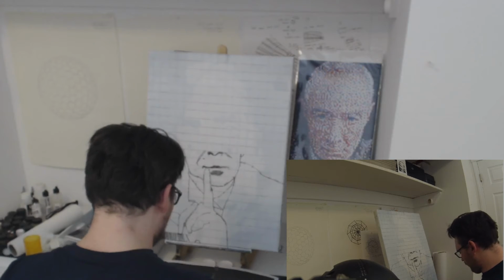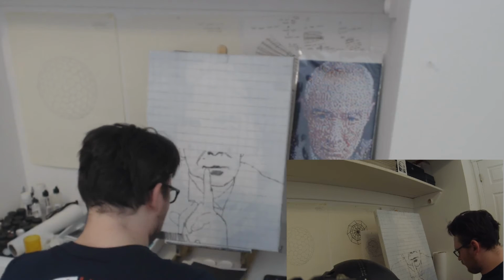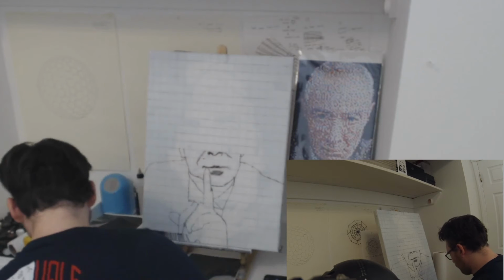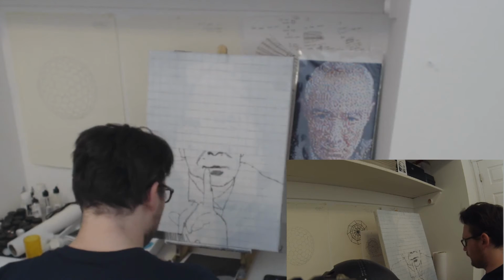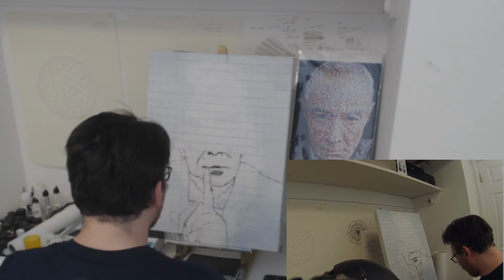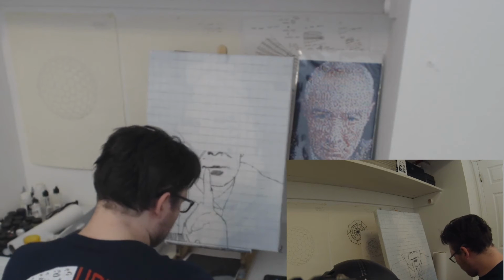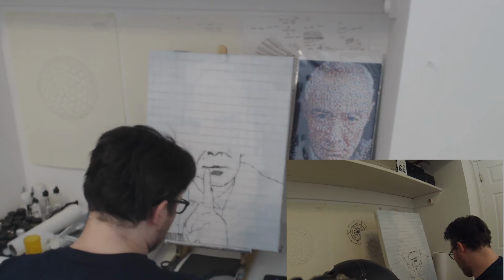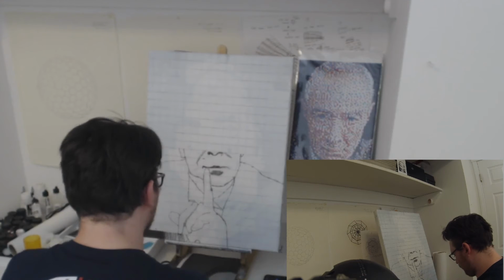Okay, Mr. Head. Alright, we'll do left side first, because that's where it's at. This will be fun. Okay. How much paint have I got? Oh, I got tons. Okay, the eye's gonna be a pain in the ass. Okay, start with the ear because that's gonna be your point of reference.